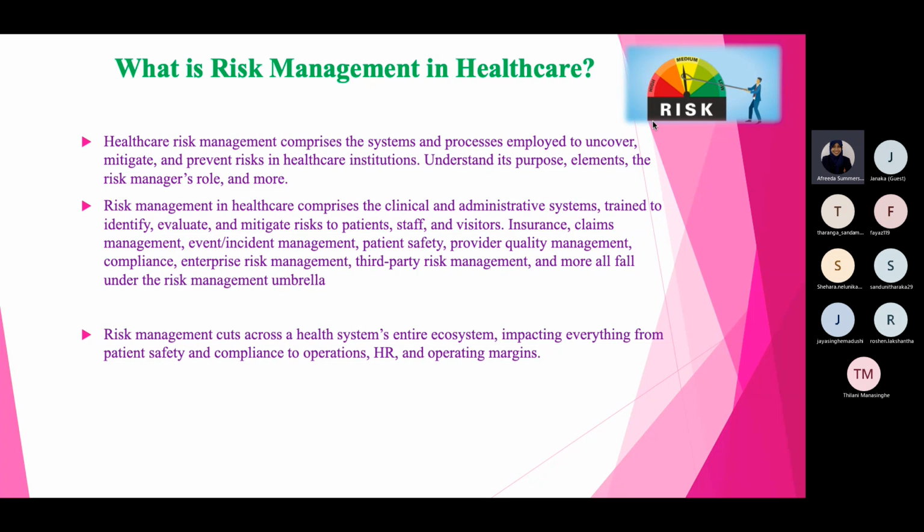So risk management cuts across the health system's entire ecosystem, impacting everything from patient safety and compliance to operations, HR, and operating margin. So like I said, if you take a hospital, it compromises not just the nurses and the doctors, but also the human resource unit, and the health and safety unit. So the whole thing is like a network.